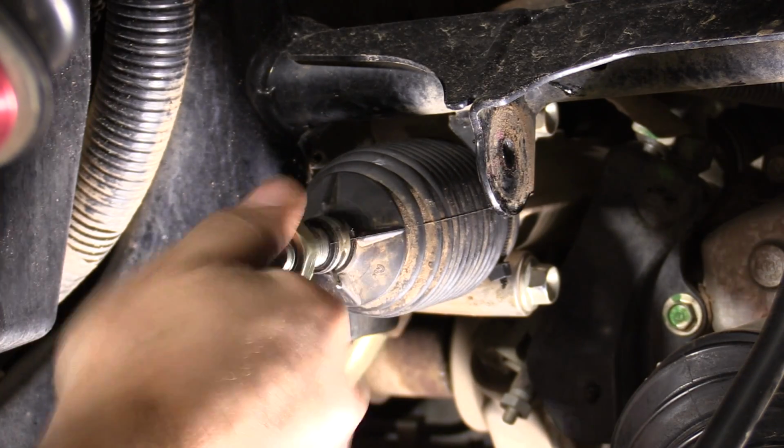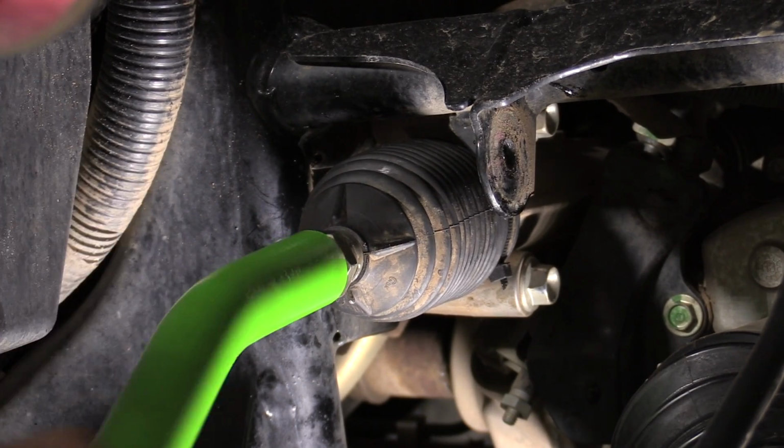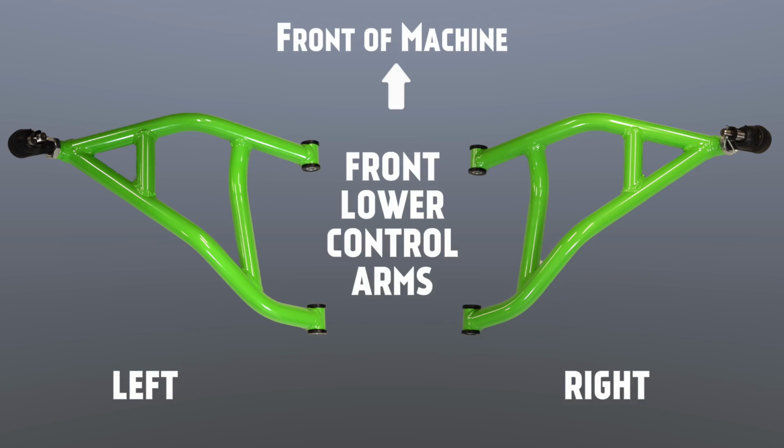Next, screw on the jam nut, then the new HD tie rod all the way on to the inner tie rod end that we just installed into the rack and pinion. Secure the tie rod assembly out of the way until a later step. Locate the lower control arm for the side of the machine you are working on.